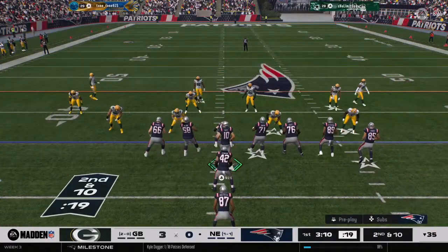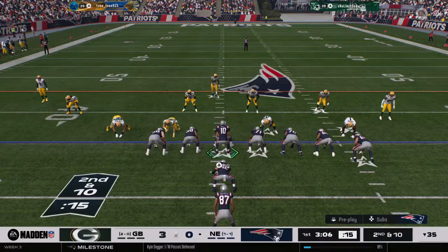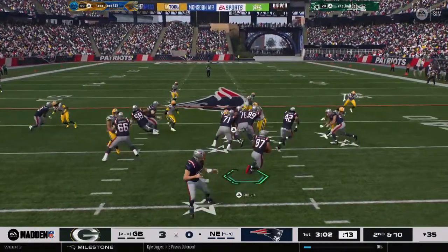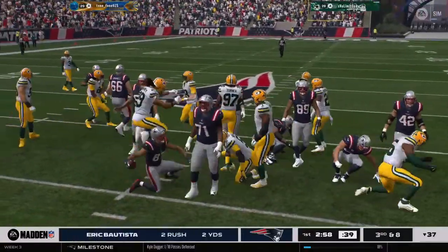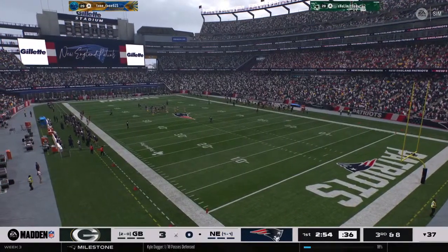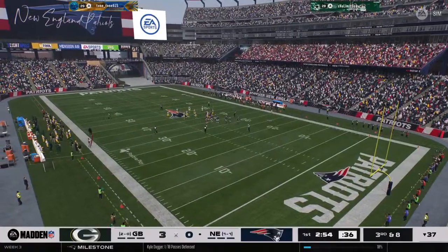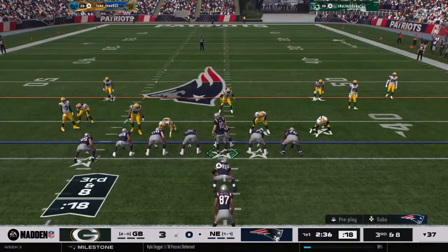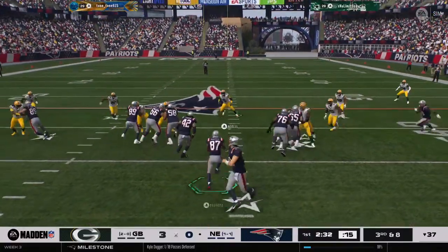Now, nothing doing on the last run. It's 2nd and 10. They go right back to him. Another carry for the receiver. And he'll be met near the line to limit the gain to a yard. Edger and Cooper there to make the stop. This is one of those real modest gains, Kate, that I like as a call. Adds just a little more variety to your playbook. Makes that defense wonder. Those guys on the other side of the ball think a little bit. This dude's not just a receiver. He may get in the run game as well.